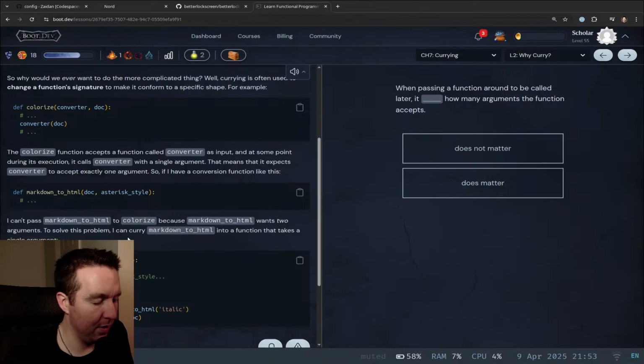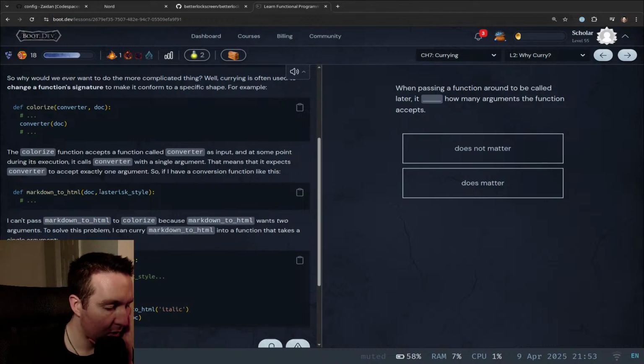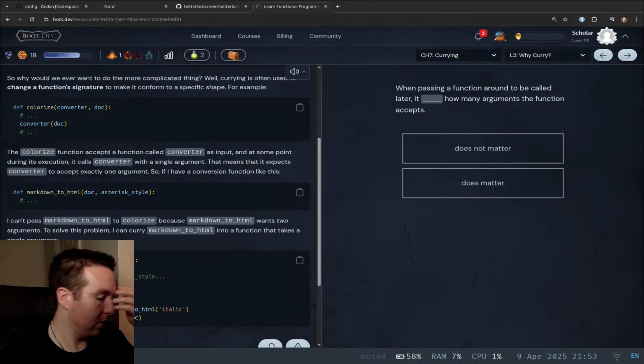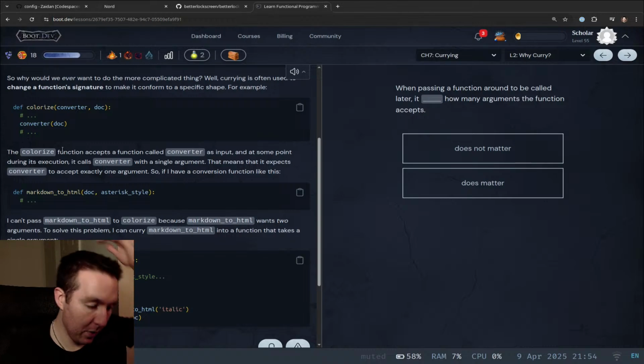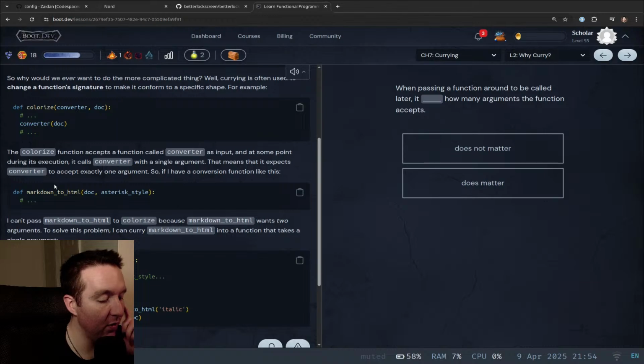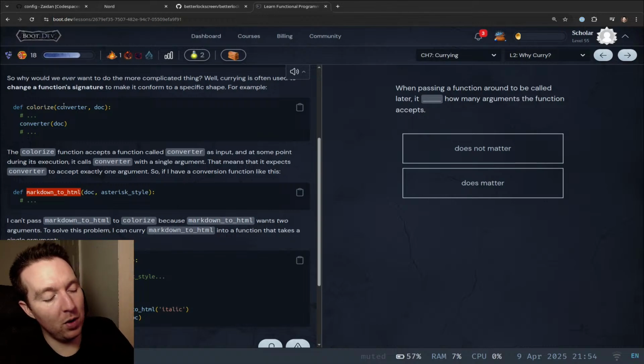I'm trying to get my head around this. So the colorize function accepts a function called converter as input. At some point during its execution, it calls converter with a single argument. That means it expects converter to accept exactly one argument. So if I have a conversion function like this, markdown_to_html(doc, style), I can't pass markdown_to_html to colorize because it wants 2 arguments.